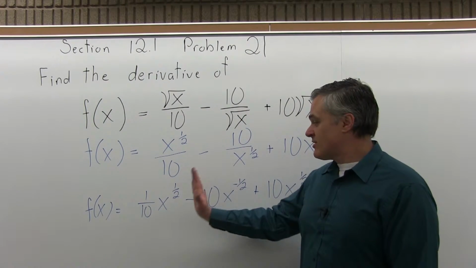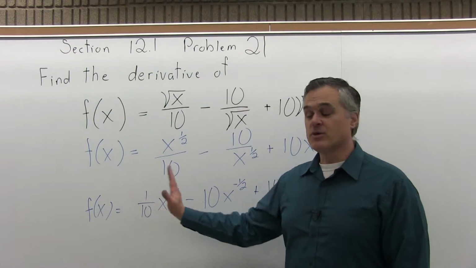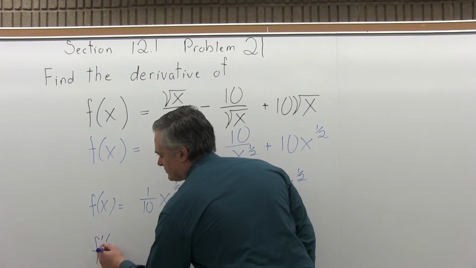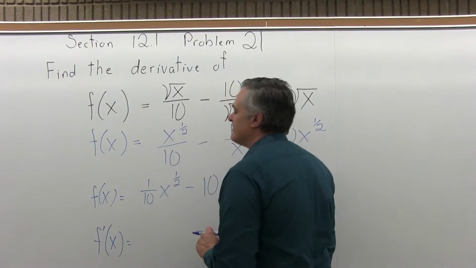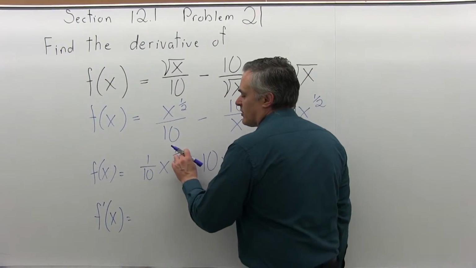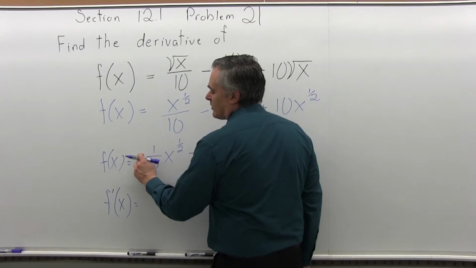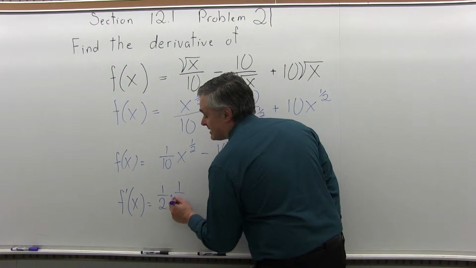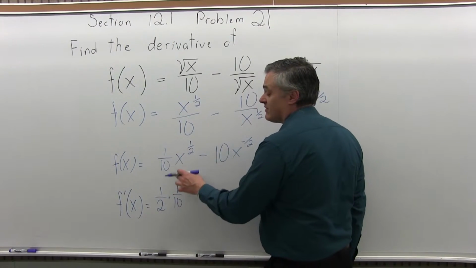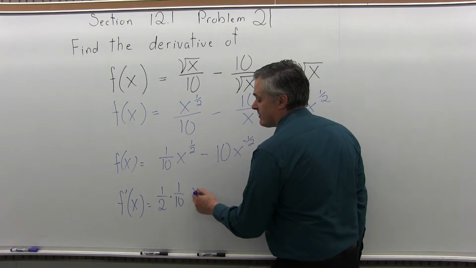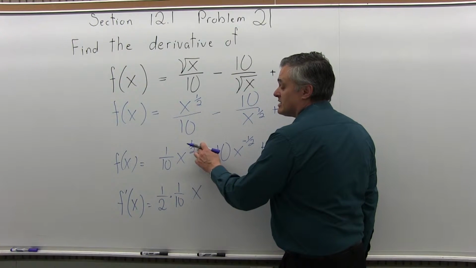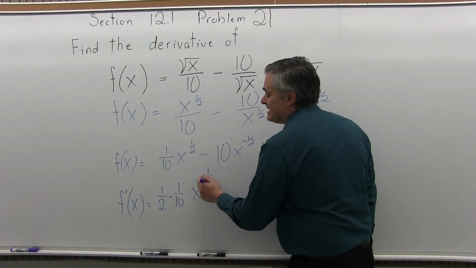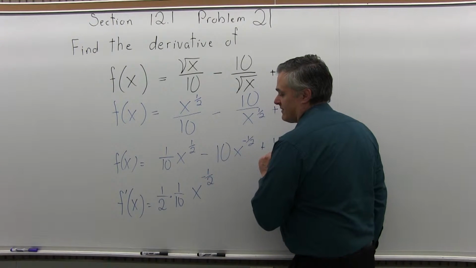Now each piece I can take the exponent, bring it down, times the number in front, reduce the exponent by 1. Now it's f prime, the derivative, f prime of x. So now the exponent of 1/2 comes down times the number in front, 1/10. So I'm going to have 1/2 times 1/10. Now careful, this doesn't reduce. The 2 and the 10 divide evenly, but they're both in the denominator. X to the 1 less power. So 1/2 minus 1 is negative 1/2.